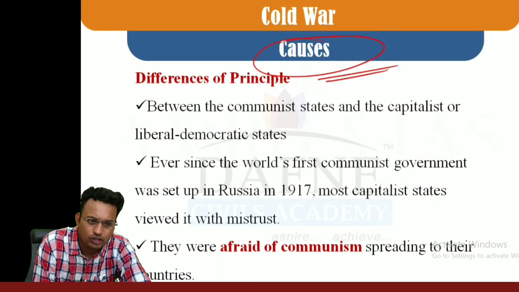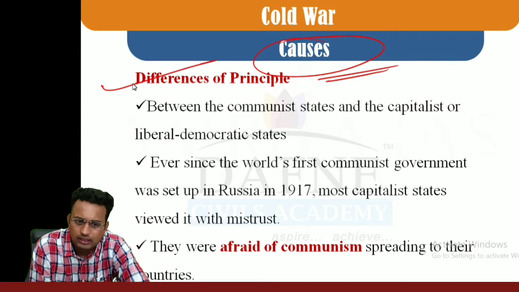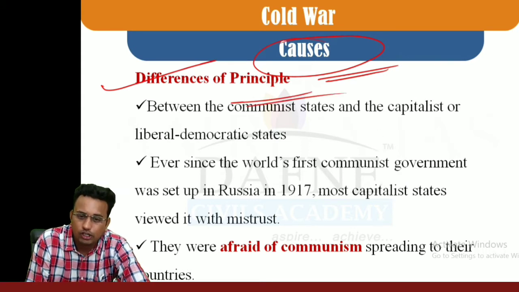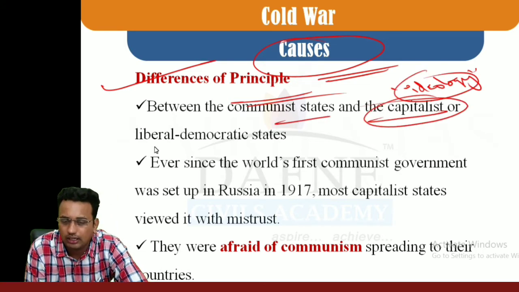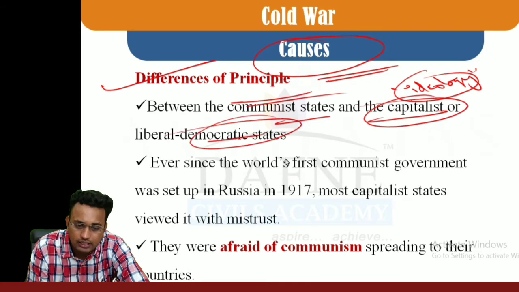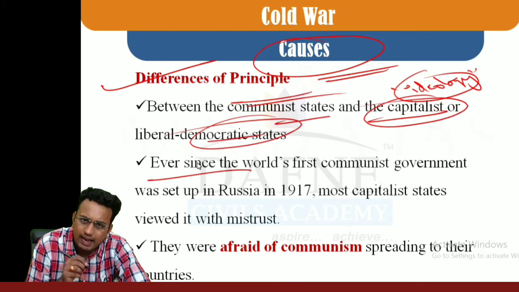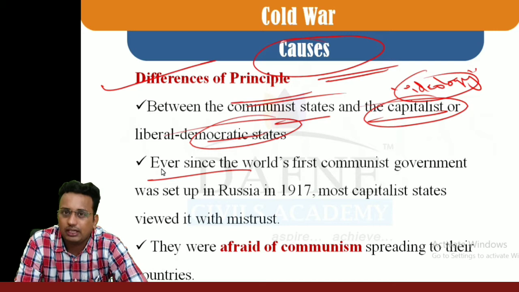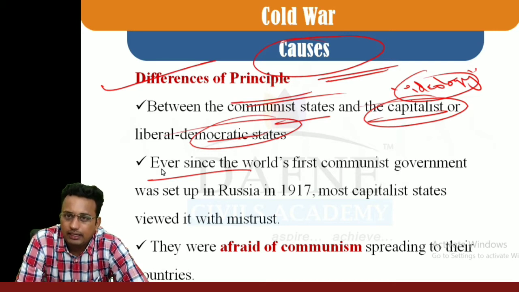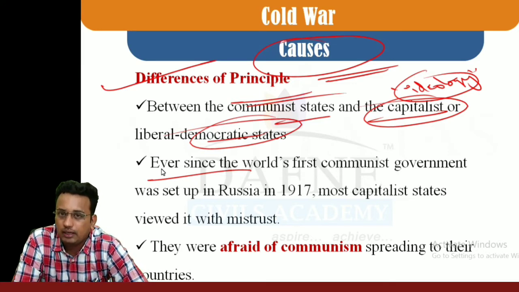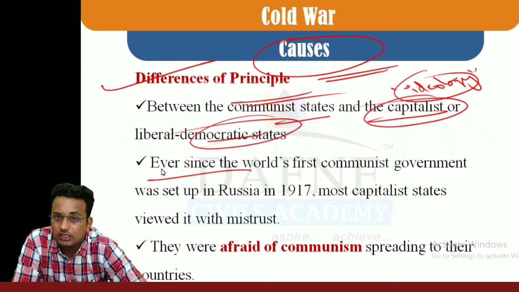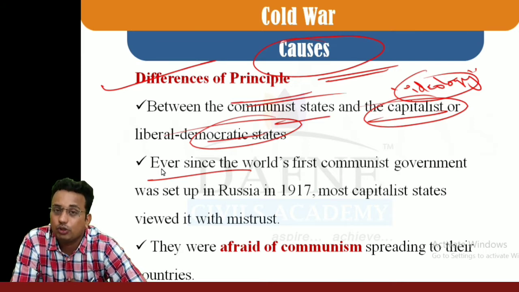So, for a mains answer, it's a difference of principle, that is, difference of ideology. As I said, ideology played the major role. One communistic, the other capitalistic or liberal democratic states. Ever since the Russian Revolution in 1917, Russia became the first communistic state, and that was not seen in a very optimistic manner by the other countries. It was always with suspicion that most capitalistic states viewed it.